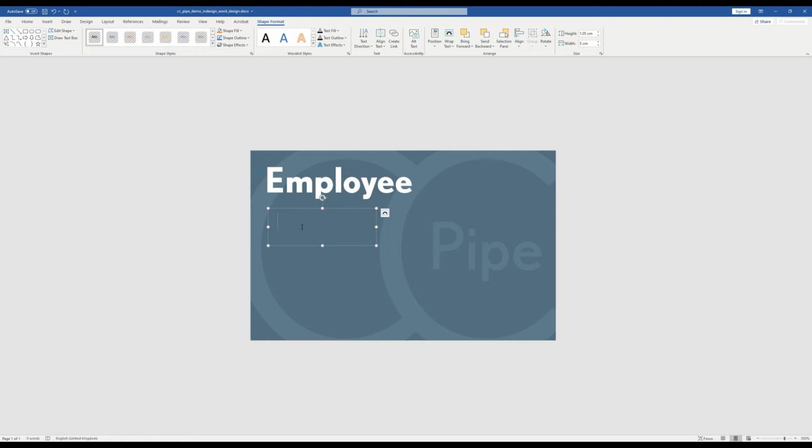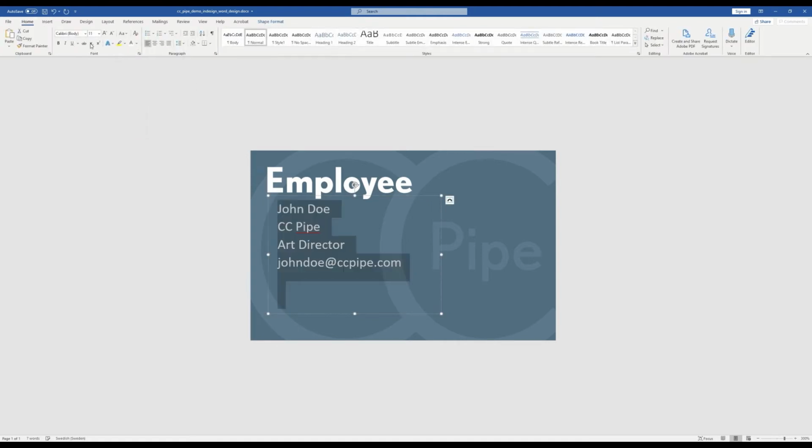Now we just need to write our contact info, and I did take the liberty of having that on my clipboard, so I'll just paste it in. And of course, some additional formatting would be in place, to maybe change the font to Nobel Regular and a better size. I think we go with 12 points and something like this. And then we just put it in its place.